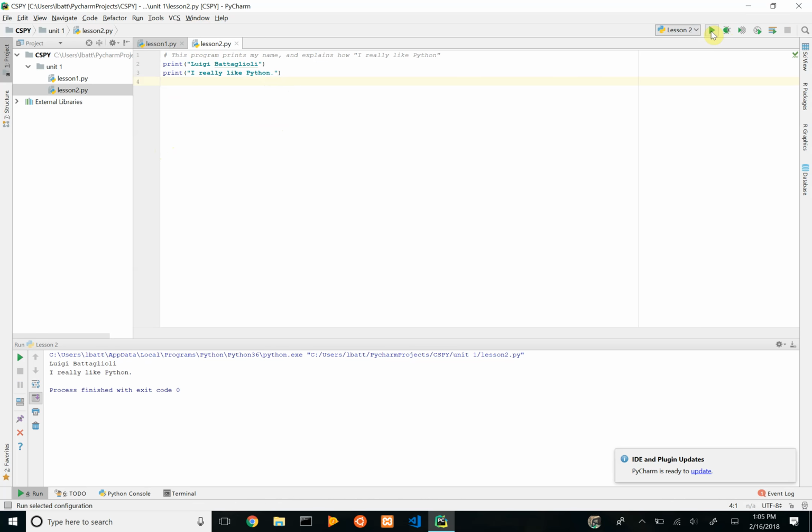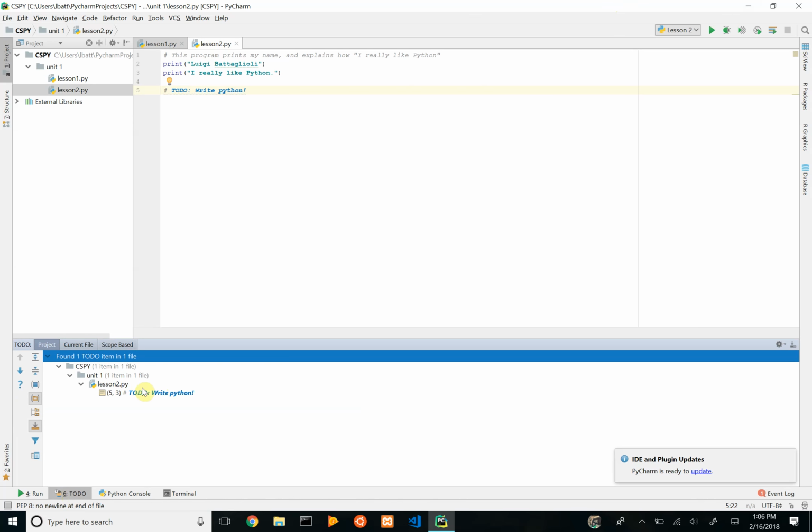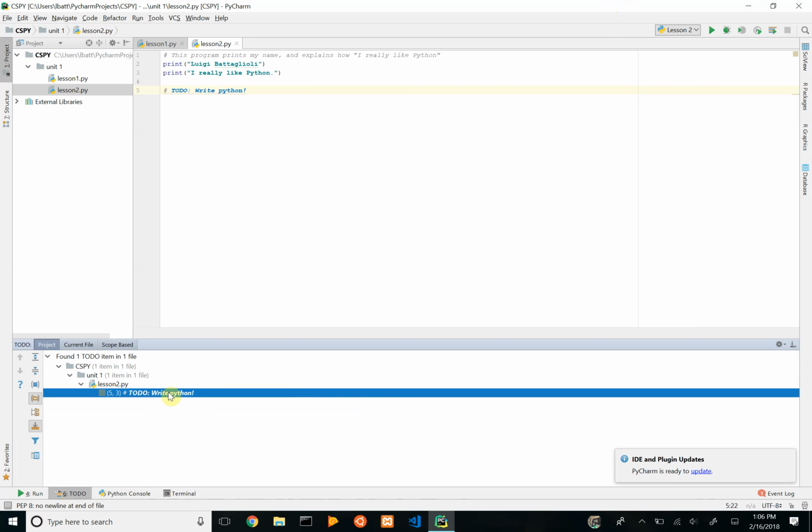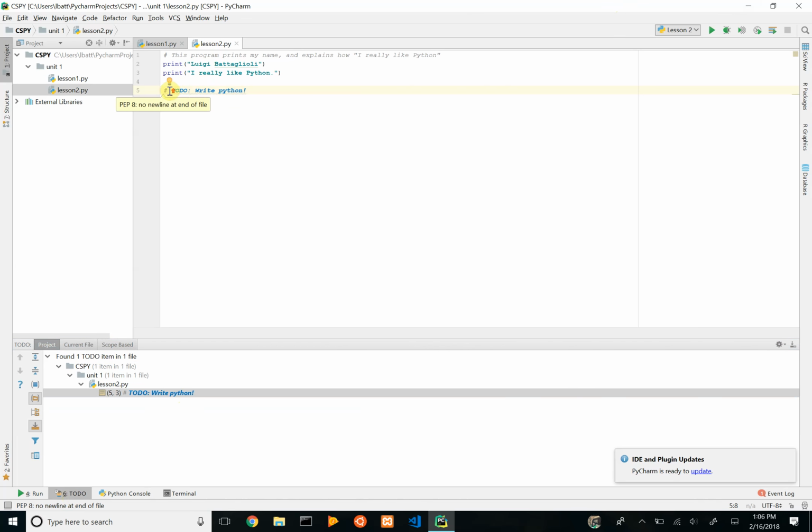And that's commenting. Now for those of you who are using PyCharm and not Cloud9, PyCharm has this one really cool feature called to-do. So if I do comment TODO, and then I can just say write Python, you'll notice it changes the color of this to blue. And if I just save this, I can come down here and click on to-do, and it finds this one to-do thing that I have, which just says to do write Python. So you can keep track of things you have to do in PyCharm by just adding this comment and then to do it. So that's commenting.